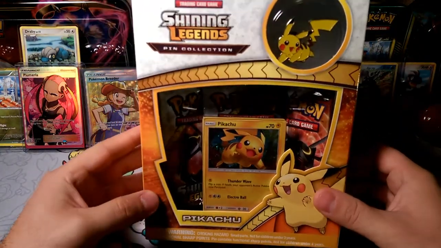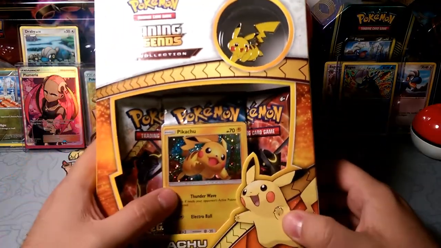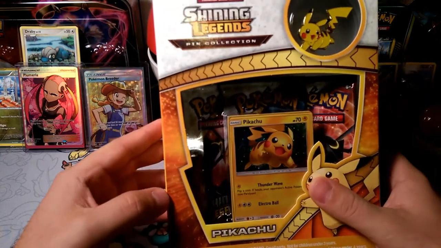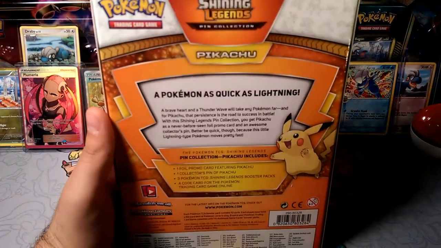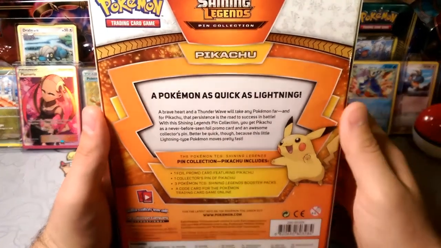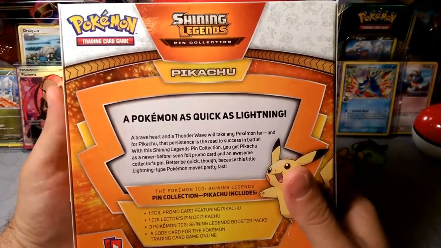Ooh, right? We got some Shining Legends stuff that's not an Elite Trainer Box. Now look at this really cool pin. This Pikachu is already considered the best Pikachu out right now. Everybody's putting it in their Raichu decks. So, let's see.